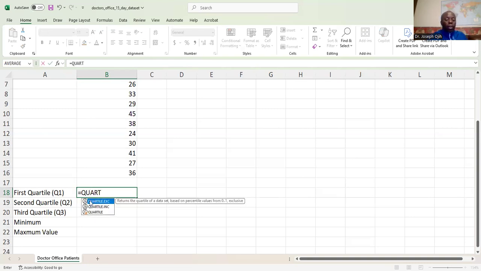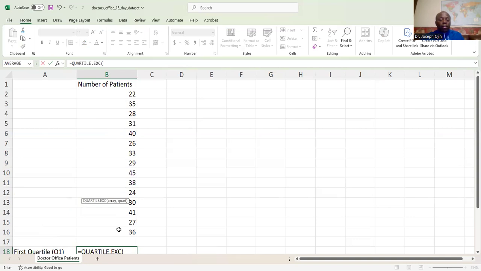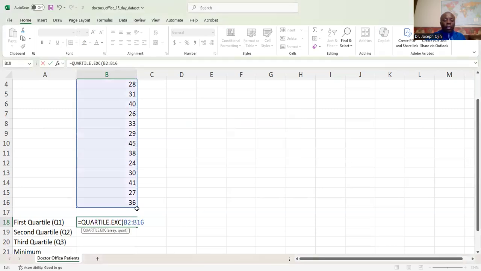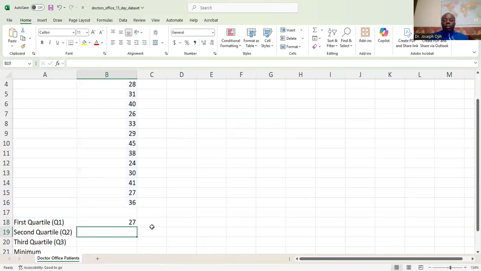So use QUARTILE.EXC. Put opening parentheses, then highlight the whole data set. Put comma, then type one. One for the first quartile. Then close the parentheses. Then press the enter key. 27 is the first quartile. I'm going to highlight it.